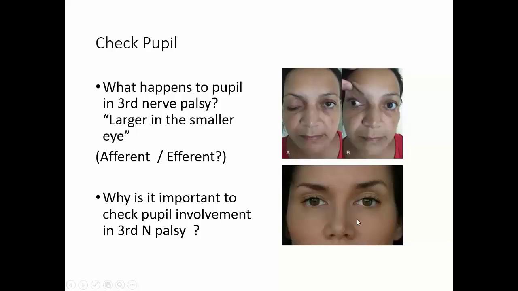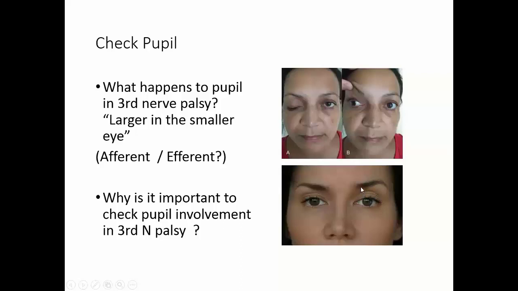And this younger lady is having a little bit of ptosis, you can see on the left side, but the pupil is larger here. You may not see it properly in this picture, but let me say that the pupil is larger. You can see the brow elevation due to the ptosis. Although the ptosis is not marked, you can see this brow elevation trying to compensate for the ptosis.